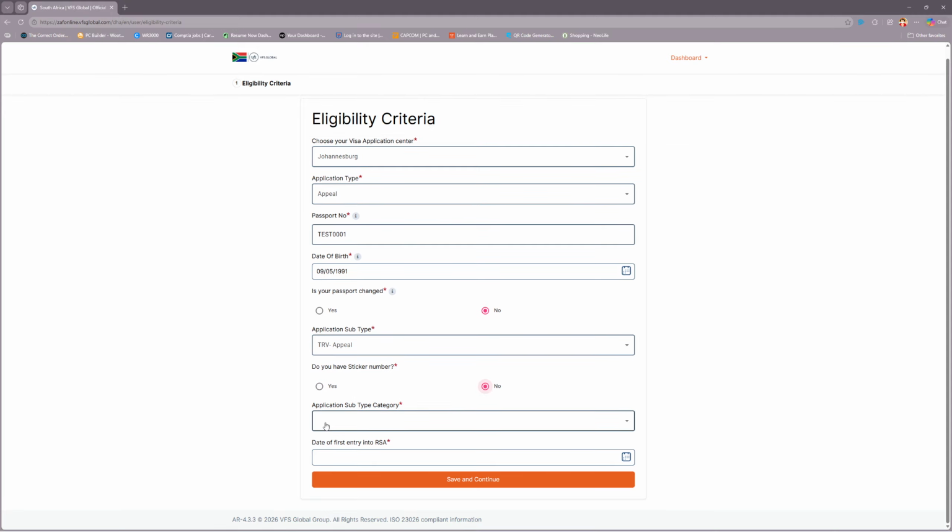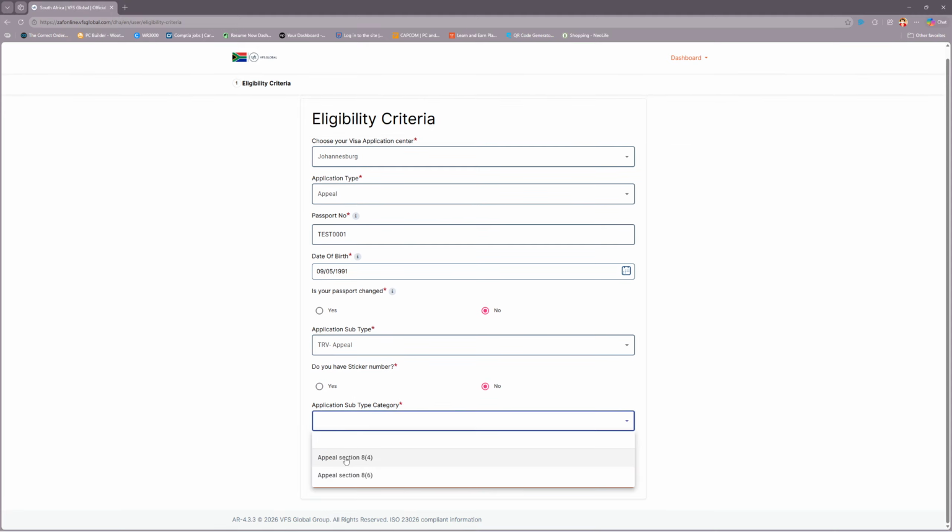For those who don't have it, if this is your first appeal, you're going to use appeal section 8.4. You should read on your rejection letter that probably your visa was denied, section 8.3, right? So your next step, when you're appealing, is section 8.4.